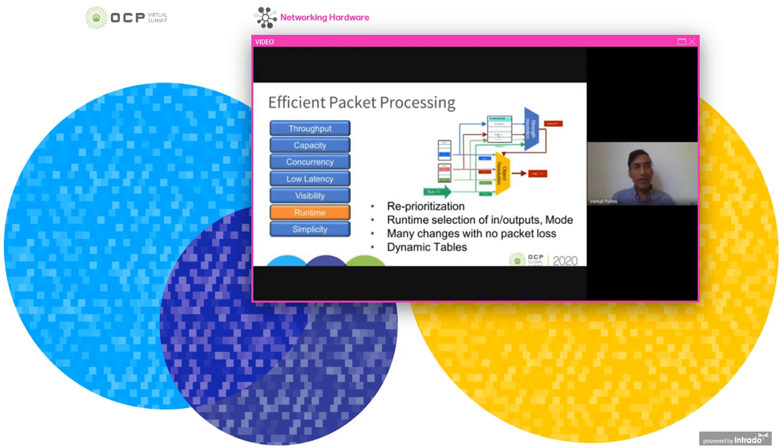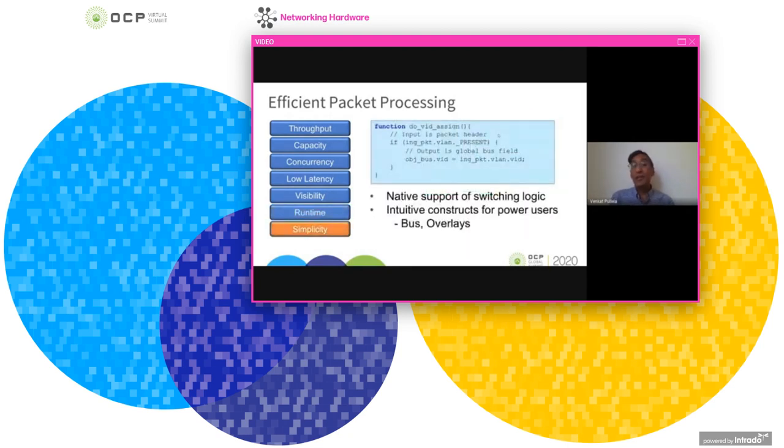If you have a pipeline, you have 10 tables on the input, 20 tables on the output, you're doing something. What if you want to take a new table and you want to insert it? And this new table is a new feature or new functionality you want to deploy, right? So such things can be done. So runtime has a completely parallel field, highly functional, with a lot of usefulness to it, and gives you a lot of efficiency when you're running the networks.